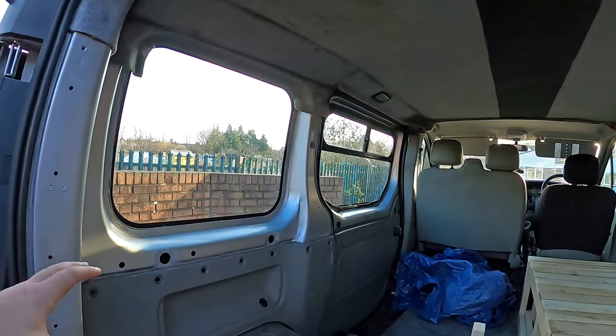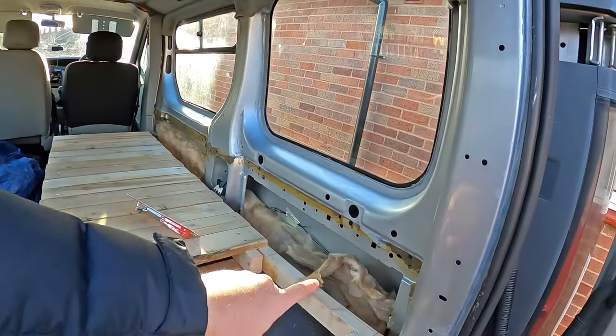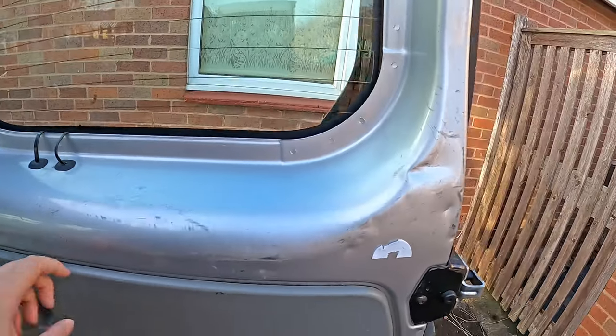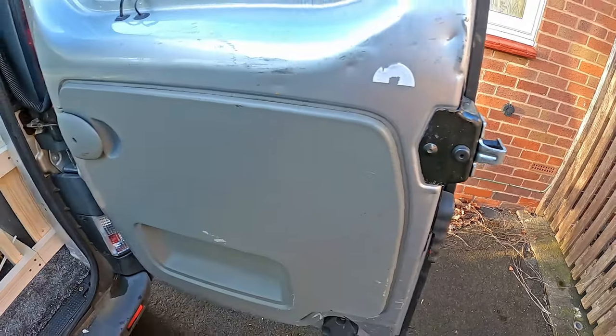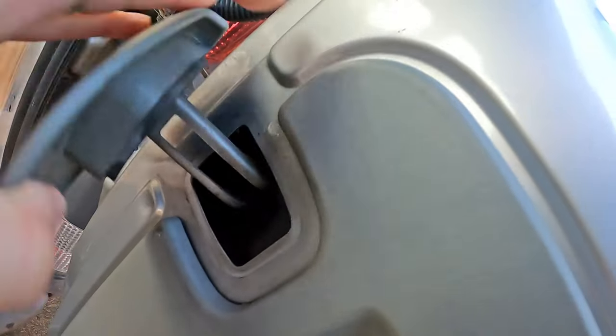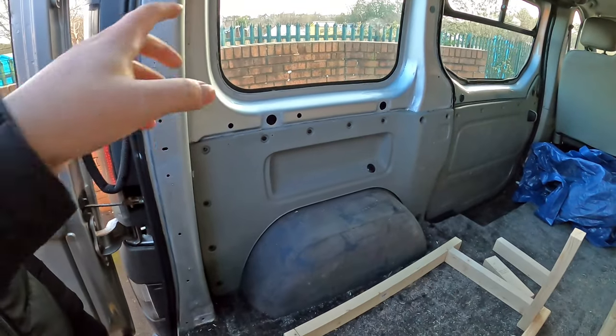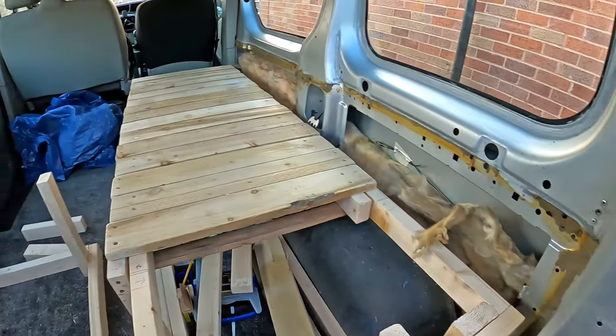This is the task for today — or for me, the next few weeks — but for you it'll be one video. So we're going to take off the old pieces of trim. I want to see how these go on, trying to pry a little bit underneath. I've got someone else helping me out today as well. Say hello, Dad. The job is to get these pieces of trim off and whatever insulation's already in there needs to come out. Then the next part of the video will be another day. We're going to crack on and try to get these trim pieces off.